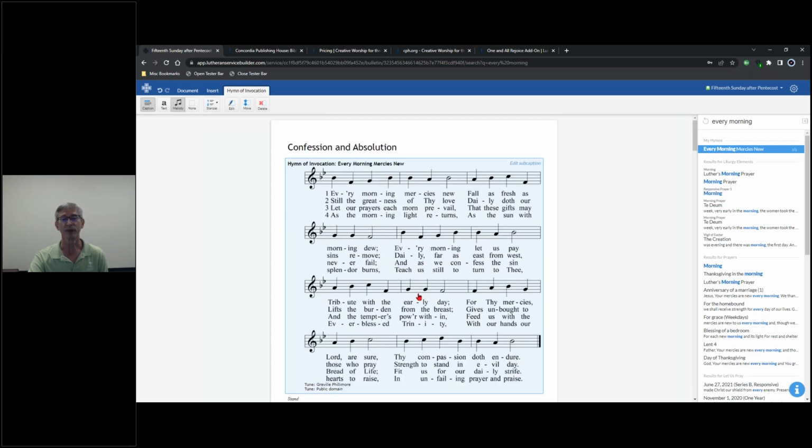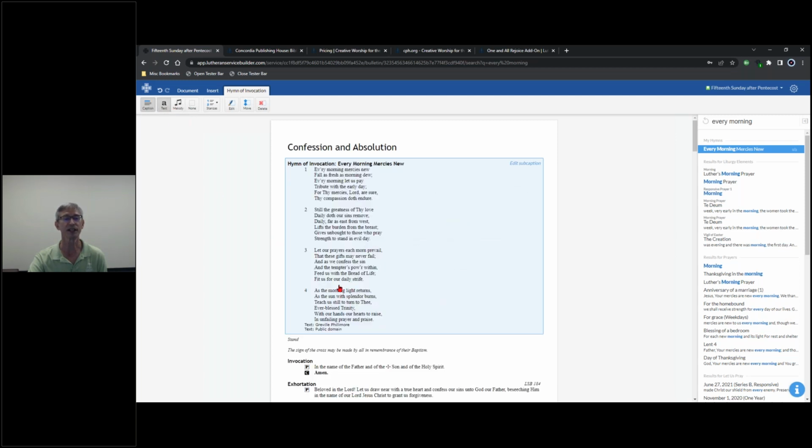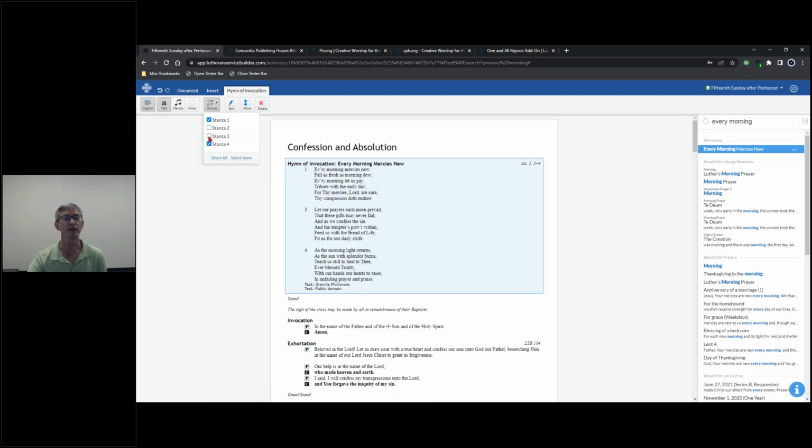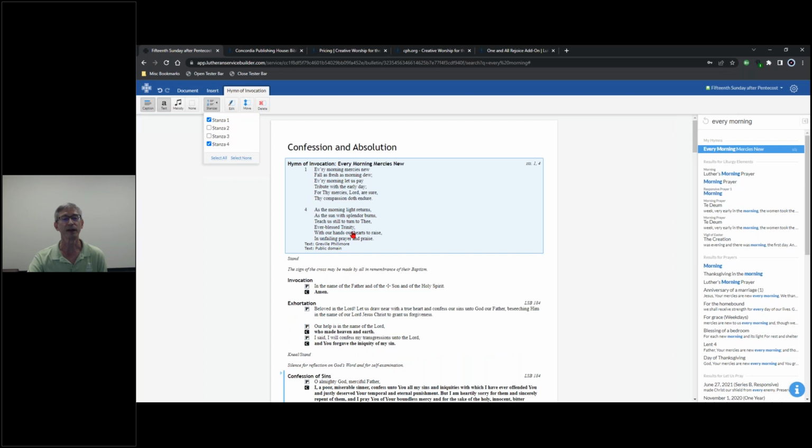There's the melody. I've got the toolbar here for the hymn where I could just choose the text. Then it shows me the 4 stanzas that we entered in. I have a stanza button here where I could choose just stanzas 1 and 4, and it can then put that in the order of service appropriately because we sliced it all and created that hymn just that way with separate stanzas. It's got the copyright information here, Greville, Fillmore, and public domain. And that is with the stanzas that we chose here, 1 and 4, off to the side as a subcaption. That is the way that you enter in a new hymn.